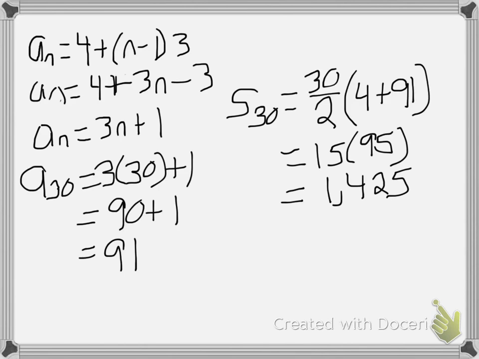See how easy this fun stuff is? All right, let's try number 3. We are given a series of 16, and then 10, and then 4, and then -2, and it goes all the way down to -128, and then it says find the sum. This is a little bit different, okay? But it's really not.